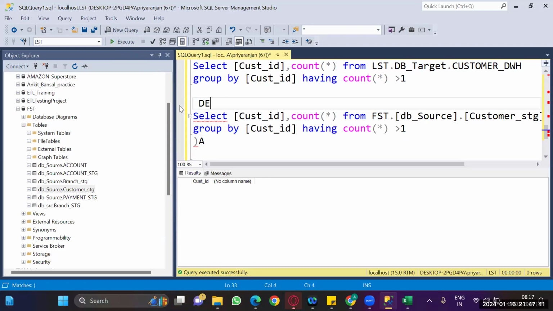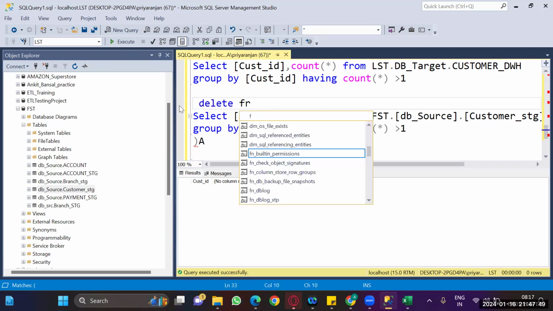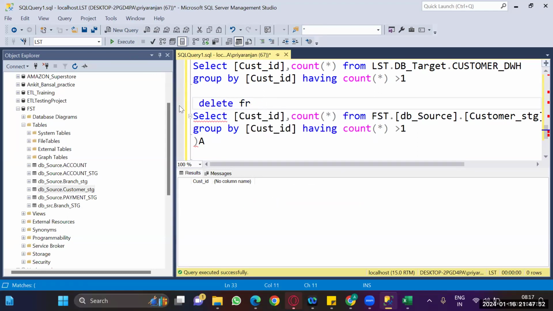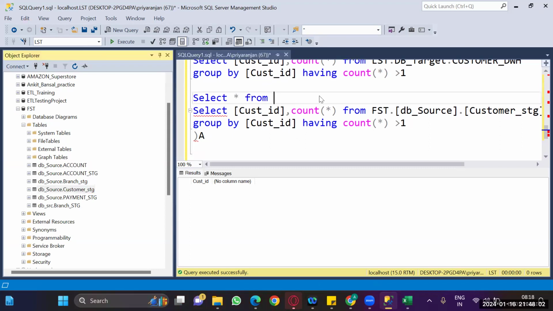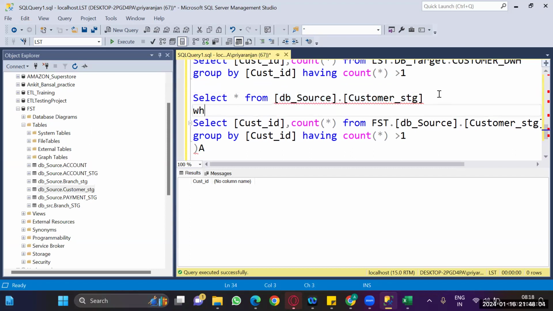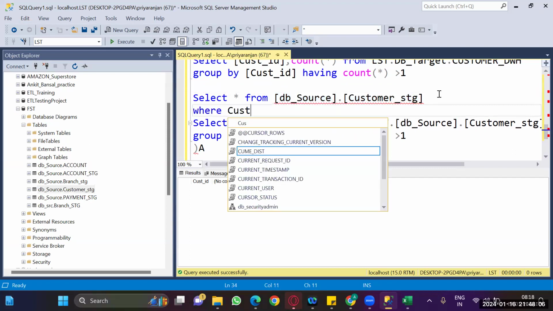We can do one more way: select star from this table where you can put it like this as well, no problem.